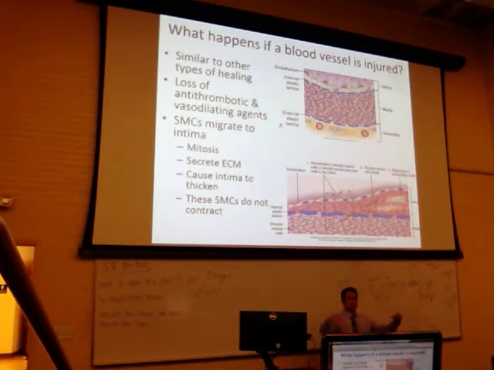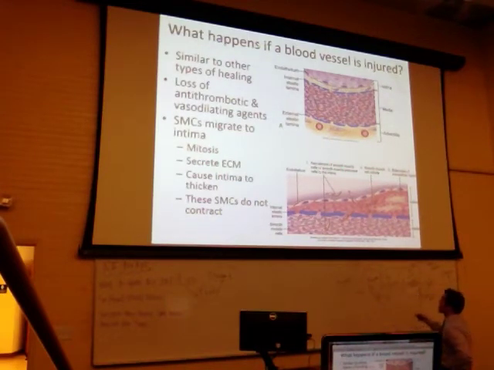They like to exist in an orderly fashion of a single layer of cells. The smooth muscle cells like to grow and proliferate, but they won't grow beyond the borders. But if the borders are disrupted, they'll continue to grow. Okay? So look at what happens in disease. So here's a progression.